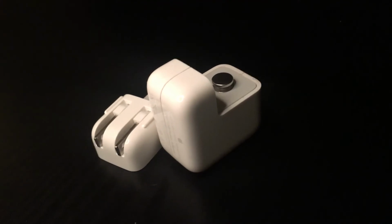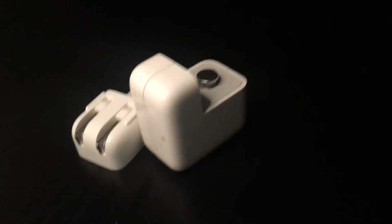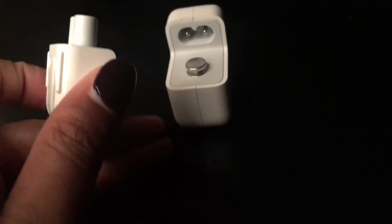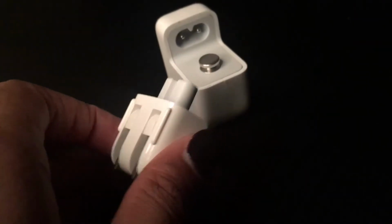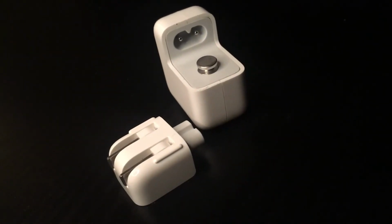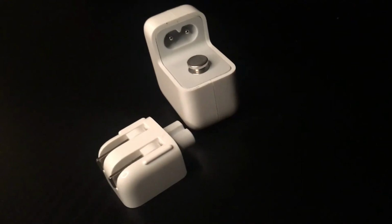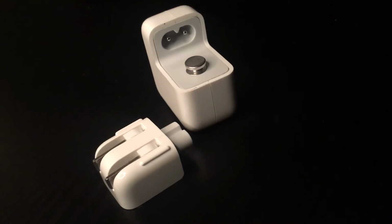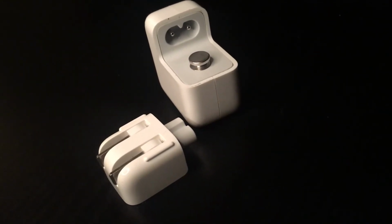And one thing I am going to say about Apple though is they have a uniqueness to their products. In Android, you're not going to find things like this, where it's detachable, where I could plug in a different type and it'll be longer. And if anybody has a Mac, they'll know this. With the Mac charger, you can take this out and have an extended part to it, and that's what that part is for. You can connect it, and it'll just be like an extended cord. And I love that part about it, and this is why I love this part about the charger.